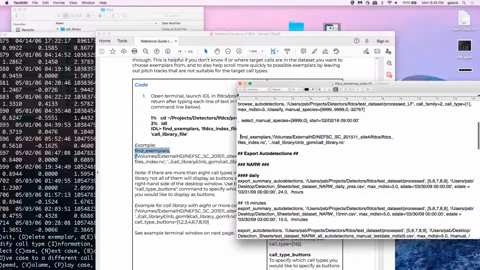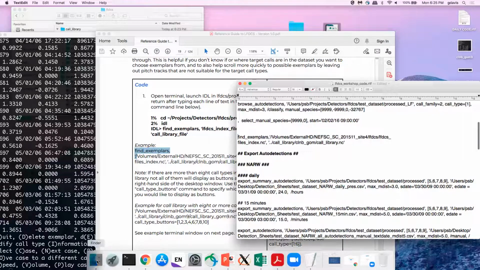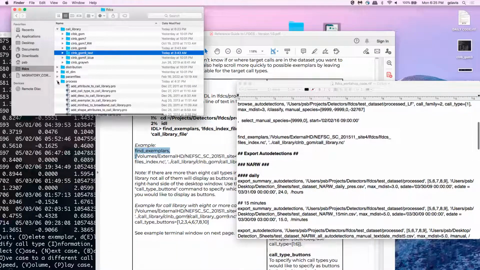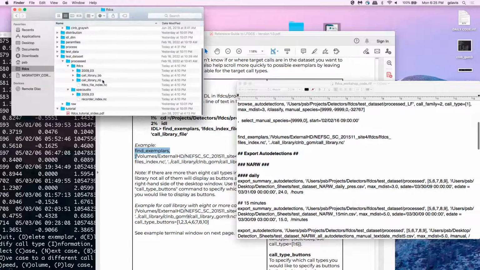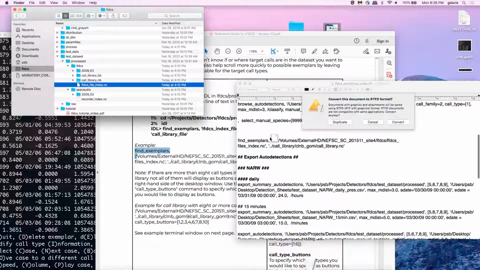So first thing is find exemplars. We then want to direct it to the file index. And so what we can do is we go to our test data set on the process. And if you click on the, well, actually, fun trick, you could drag it right to where you want.